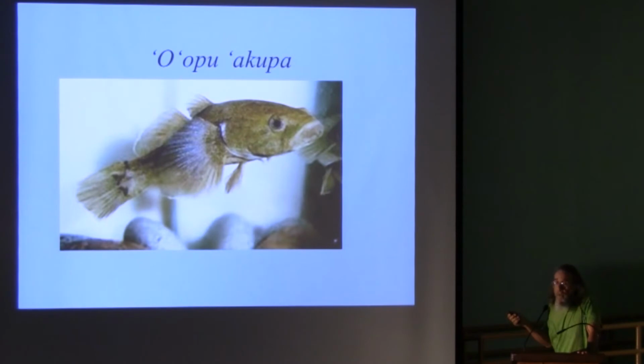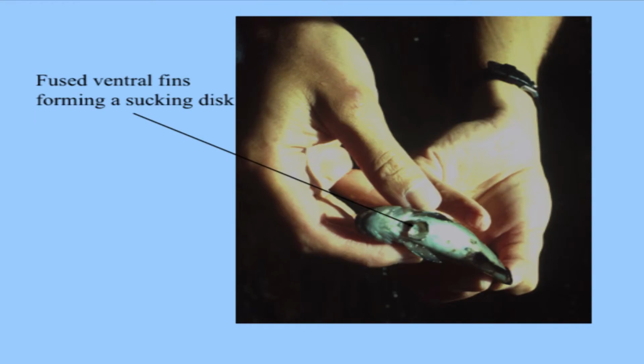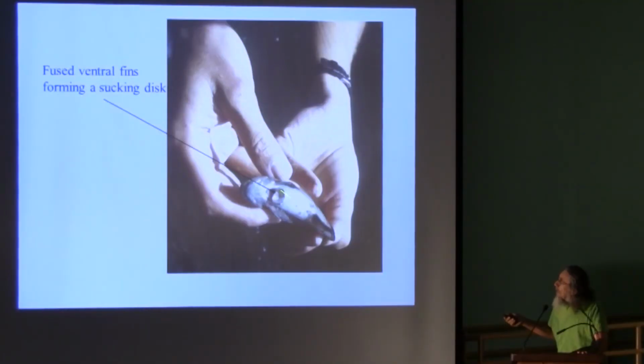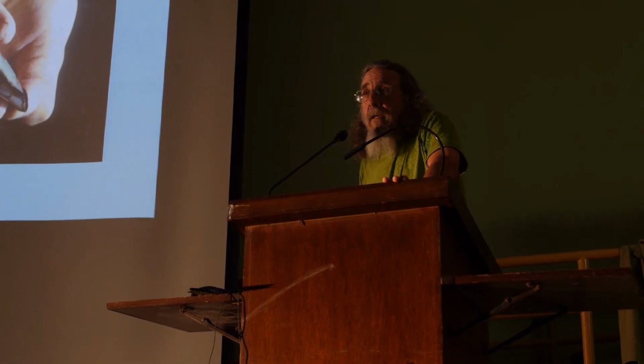And what I'm going to do when I show you each of these is I'll show you a slide with the Latin name and a slide with the Hawaiian name. And as I said, these are all on your handout, so don't bother writing it down. Okay, this is a dead goby. And true gobies have their ventral fins fused together into a little suction disc. This is true of marine gobies as well as freshwater gobies. So it's a characteristic of the entire group.